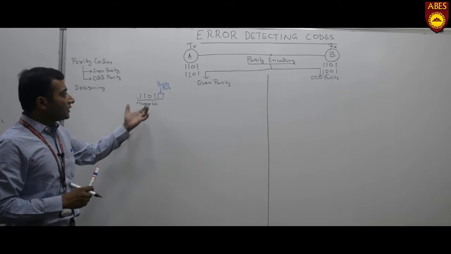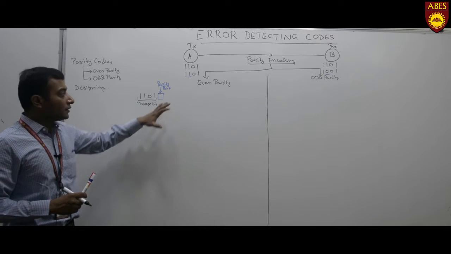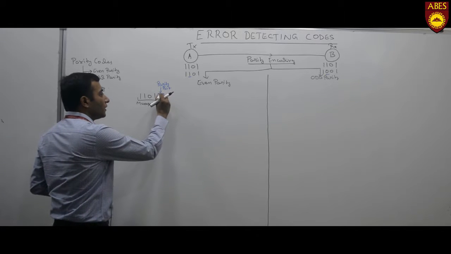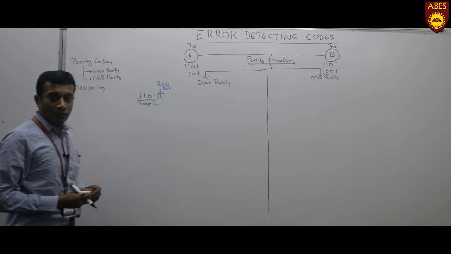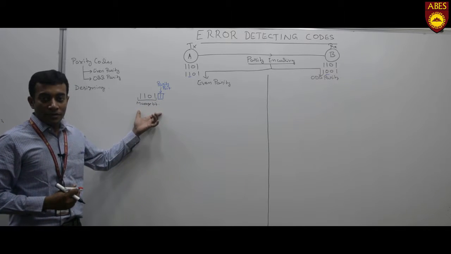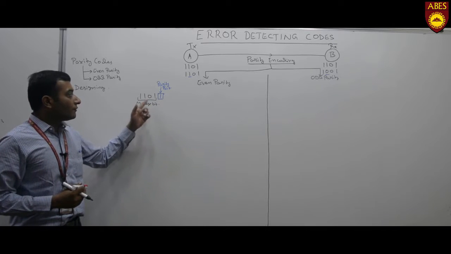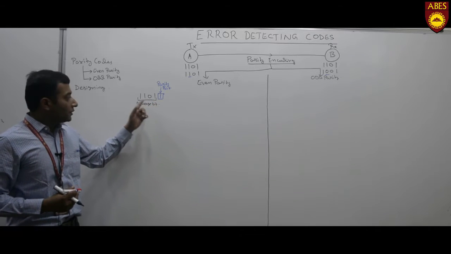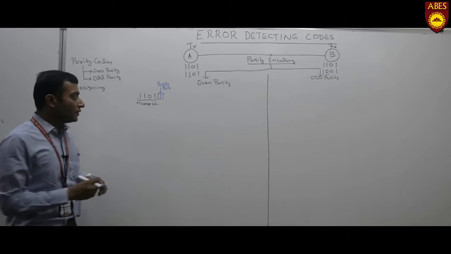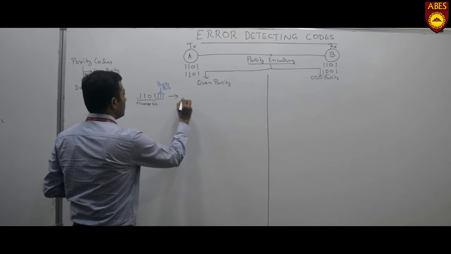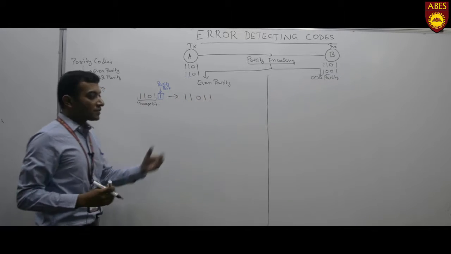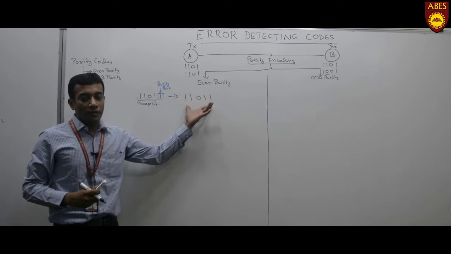Now, in this case, if we are encoding this in even parity, what we would be adding here would be a digital value 1. What we check is the total number of 1s in our message bits. Here the total number of 1s is actually odd. So we add one extra parity bit to make it even, and our final message would be 1101 and 1, which contains an even number of ones.